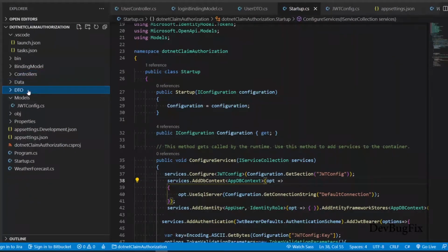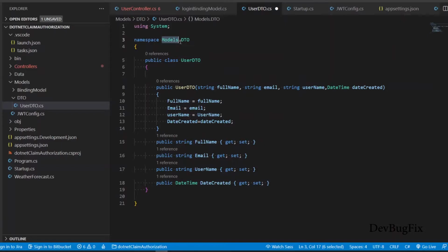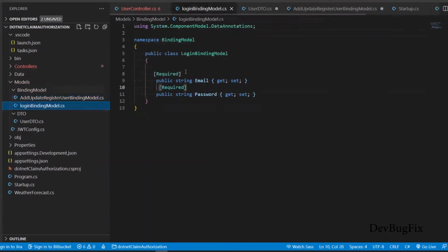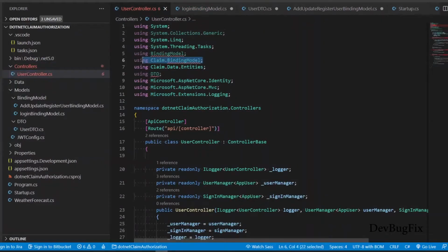Now we have multiple models, so I will move all this binding model and DTO model in a model folder, and I will rename the namespace. And we have to update the reference.